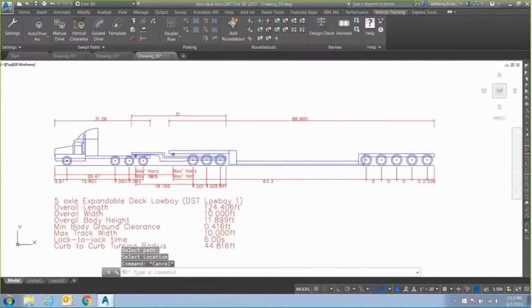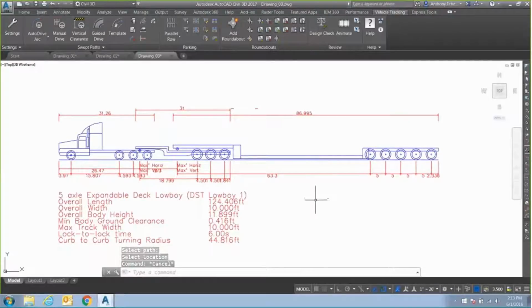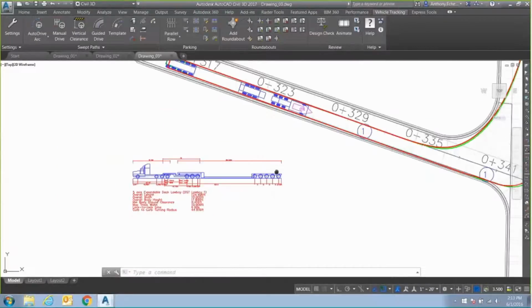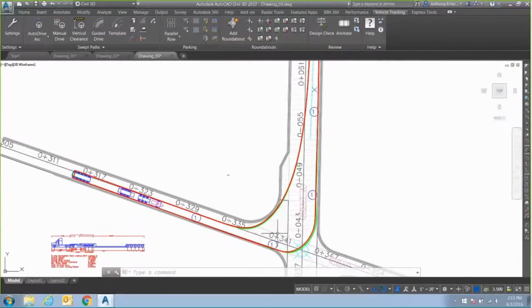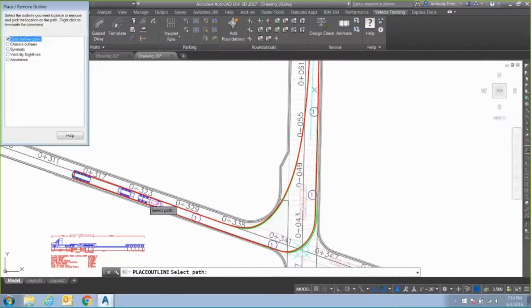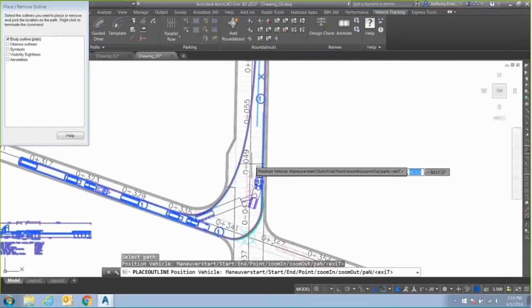Once I make this profile, I'll see that the lowest part of this vehicle here has a ground clearance of maybe less than 6 inches. And then we have 2 points at which the vehicle will pivot. So now we know what we're working with, and we can check out outlines of the driving path to see if it'll make the maneuver around the corner. So I'll lay out those outlines right now.